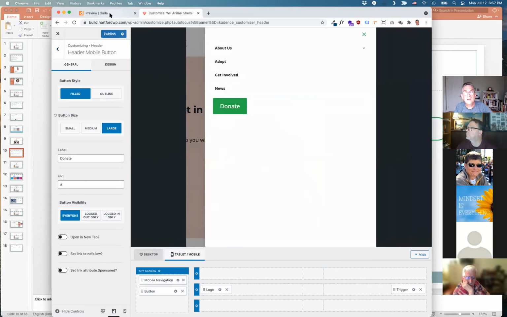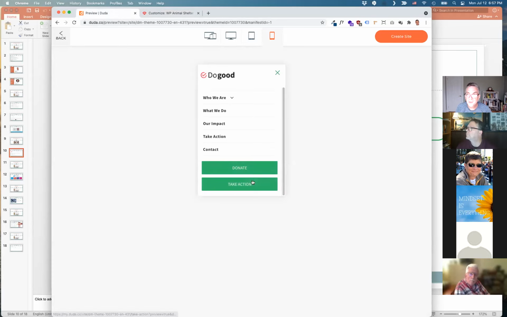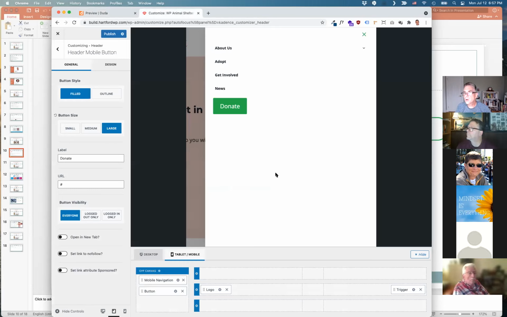So now it's looking, again, we're not going pixel for pixel to make things look exactly like this. You could do additional styling to put things like breaks in between the menu items. You'd have to do a little bit of trickery of CSS to make it actually fill the screen. That's not available right now, unfortunately, in Kadence, but we're closer. So that's where I'm going to leave it for now.